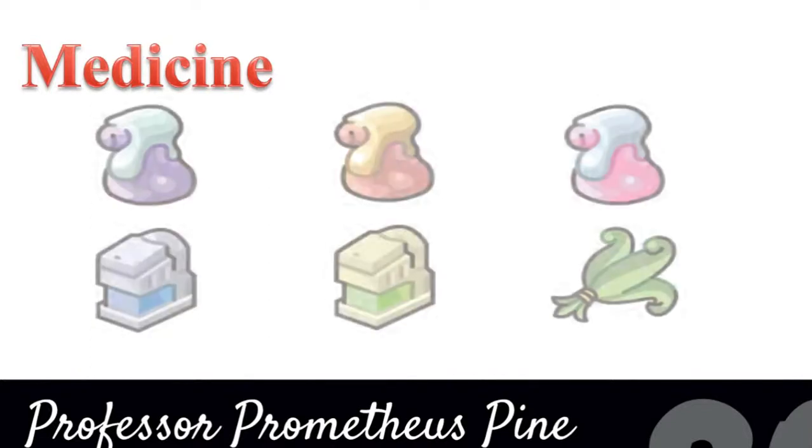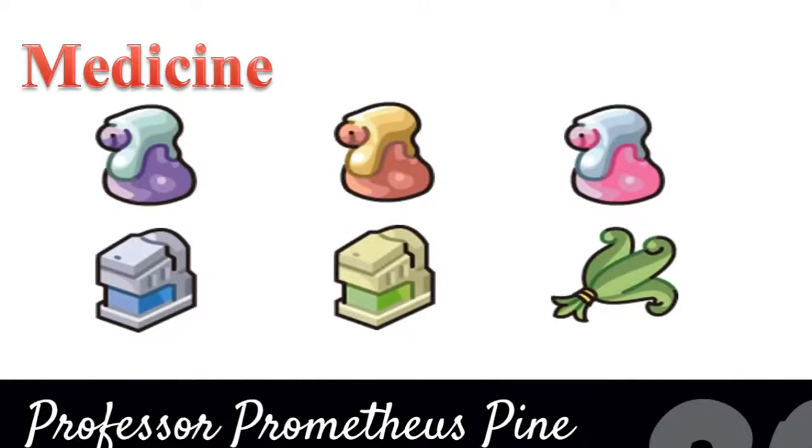But anyway, the next category is the Medicine group. Here we have all these items that will heal your Pokemon's hit points, starting with the potion on the top left, then going to the super potion and the hyper potion, and then starting on the bottom left, we go from the max potion into the full restore, which is a mixture between healing items and status healing items.